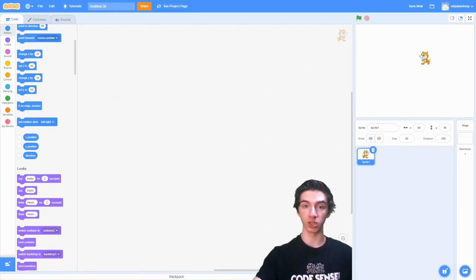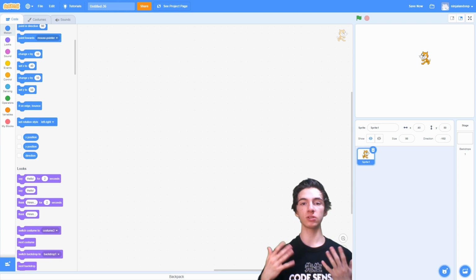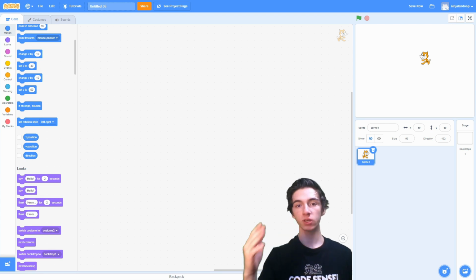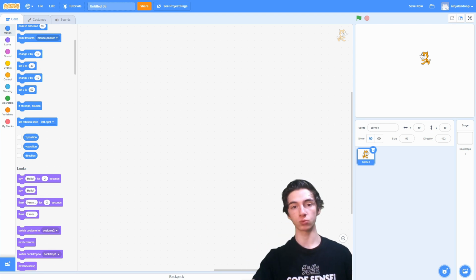So we're building an action game, and in this action game, our player, the cat, is going to be fighting off hordes of enemies, one after the other, and he's going to need a way to defend himself. So why don't we give him a way to defend himself from all these waves of enemies that we're going to be throwing at him.